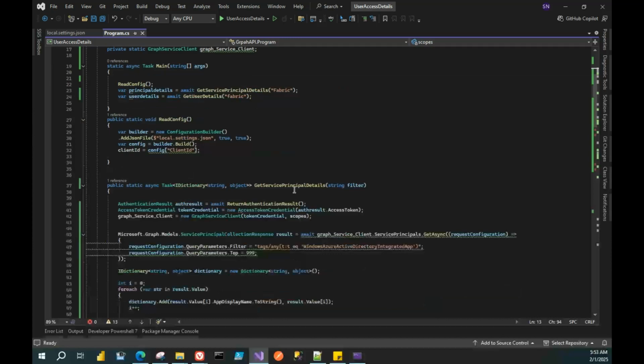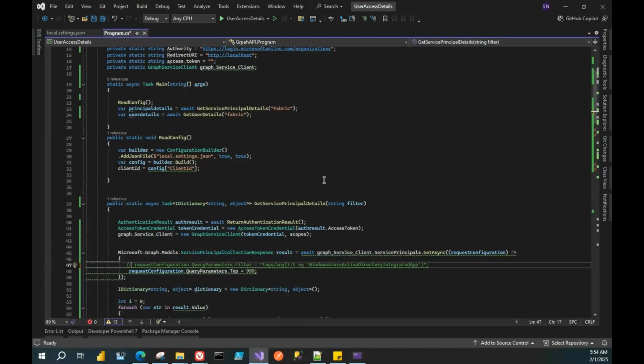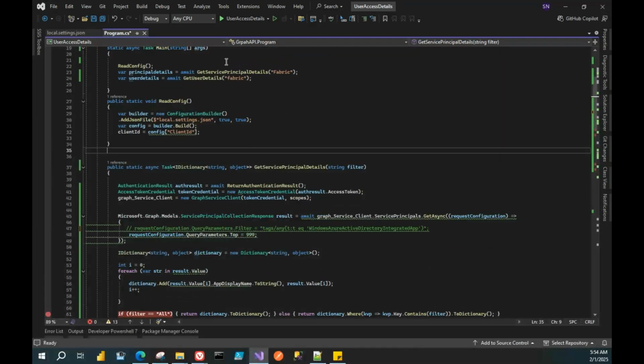Right. So as I mentioned here, we have a filter for tags having Windows Azure Directory Service integrated. So what happens if I remove this filter? I'll just close this. All right, and we'll see the count that this graph service client returns for the list of the service principals in the Entra account.